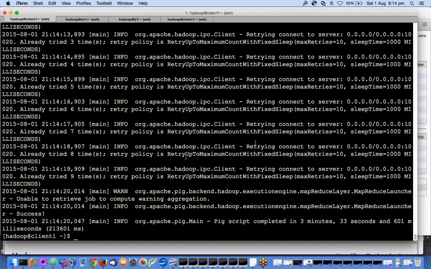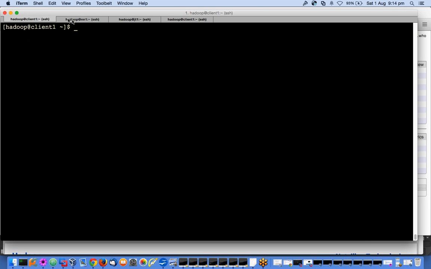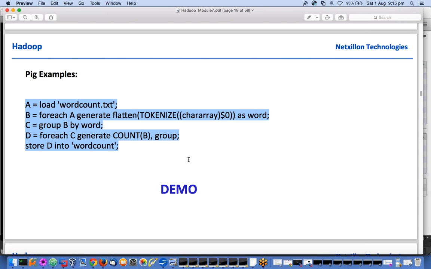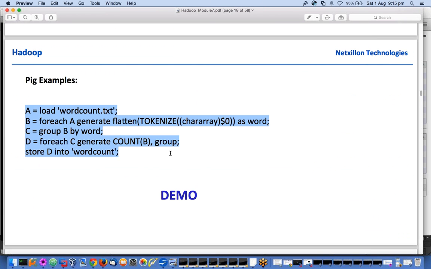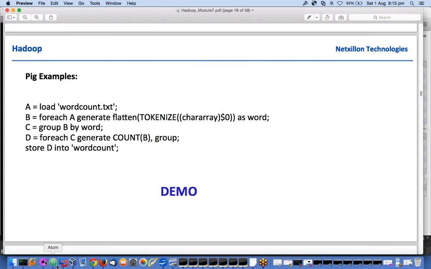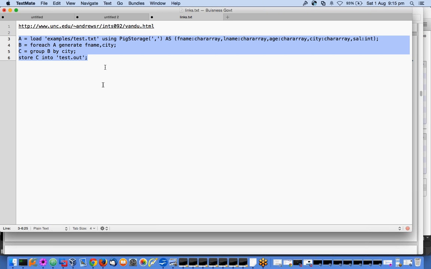So the error it is giving, I think it is giving only for 10.0.0.20. Oh, okay. So it is looking for the local server. Okay, fine. So this is how you will run MapReduce using Pig. I can show you this also if you want. I can run this for you, but it does not matter.